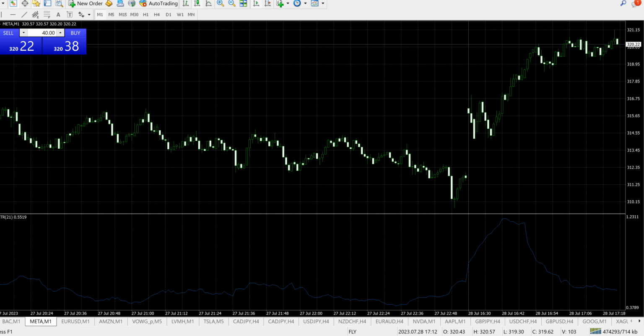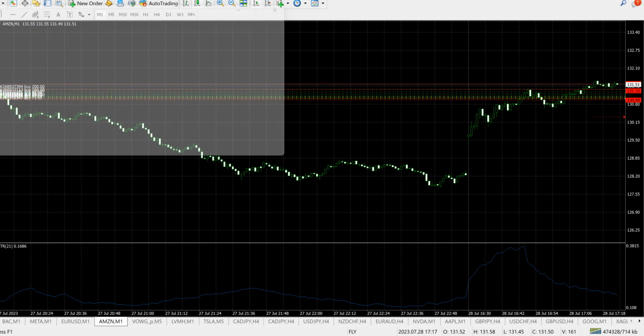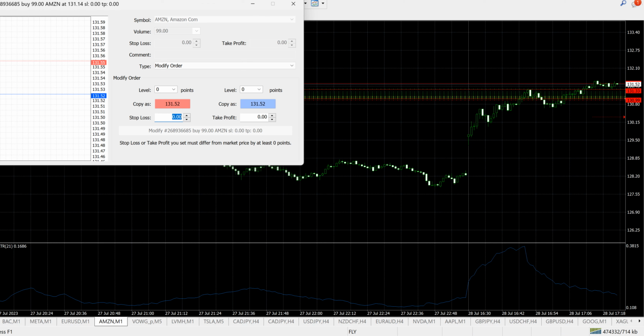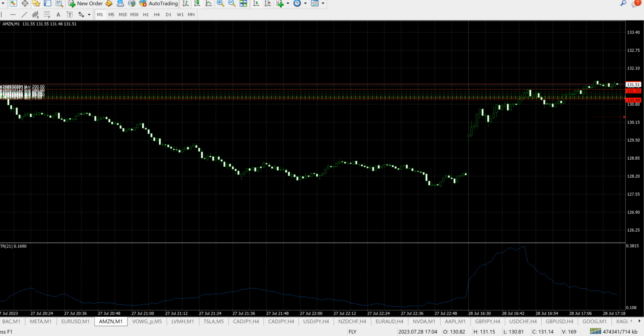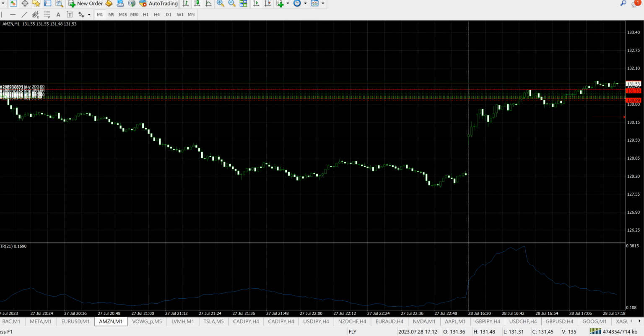Meta, nice, beautiful. Would have had a pop up, but would have been a little fake out. And another one right now. Meta's kind of going through the same thing that Amazon was going through. Even Amazon, I like Amazon, but I'm gonna trail the stop loss way up higher. 130.133. Do y'all see that? Wow. So I'm gonna get out at 130.133 for most of my pairs right now. So if it does hit 130.133, I'm getting out.